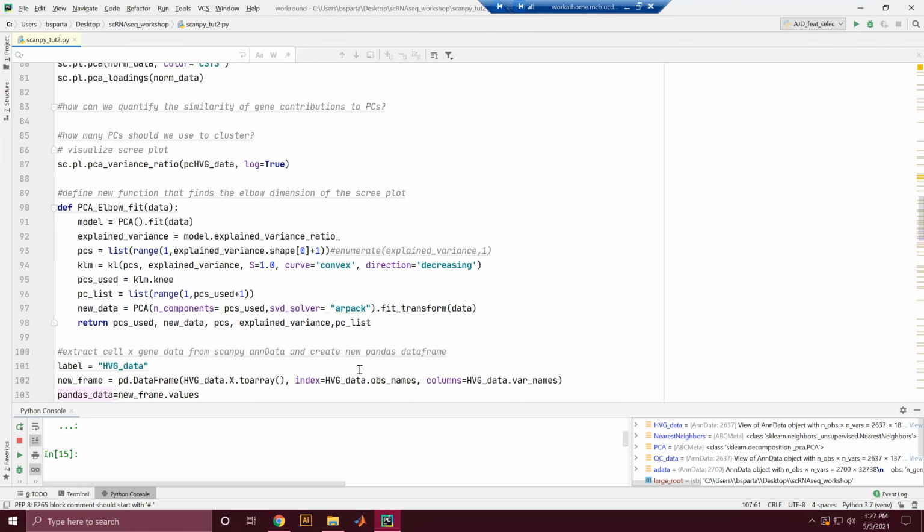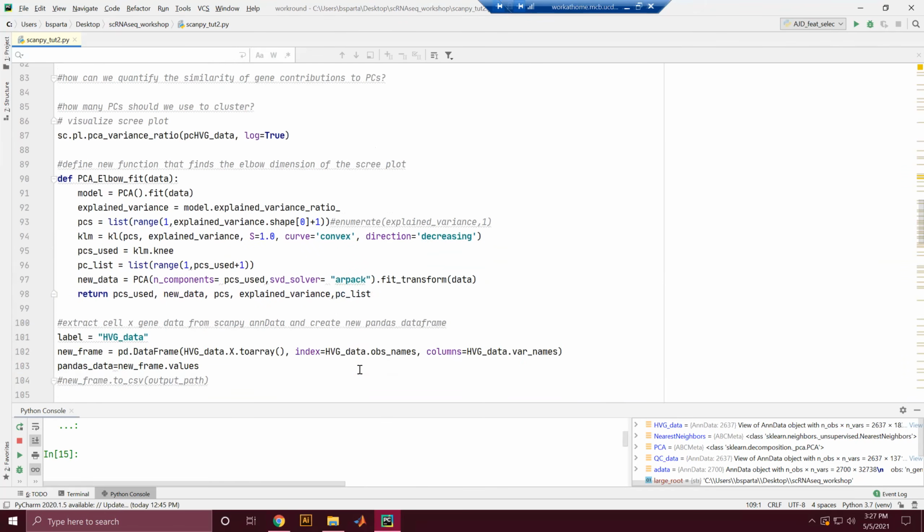And so here's a little bit of a detour about how to extract your cell by gene data from the ScanPy annotated data object and to create a new pandas data frame, which is a little bit more of a routine object that people might have more familiarity with coding with. So in this way, it can make applying operations to your data a little bit easier.